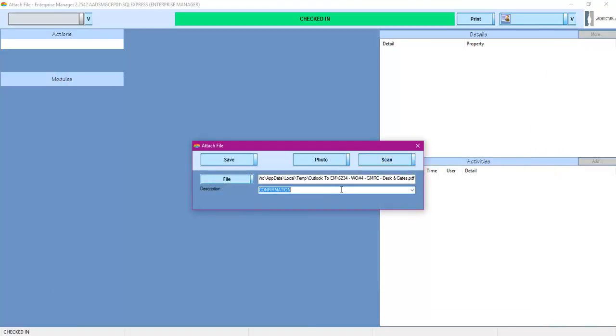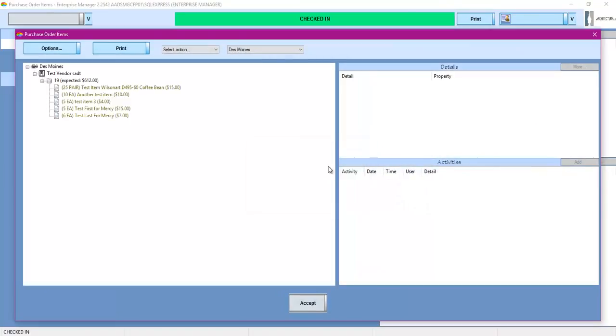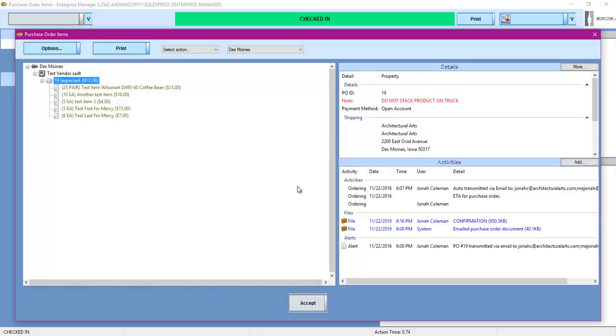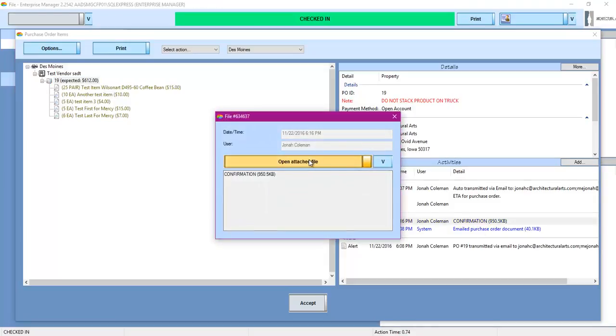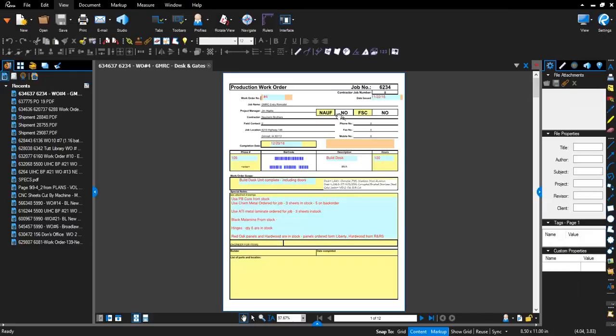And then it will ask us if we want to attach the file, and it opens up the purchase order for our inspection. The color has changed on the items to indicate that they have a confirmed date. From now on, clicking on this purchase order will show both the emailed purchase order and the confirmation, which anyone can open in the future. We're just pretending this is a confirmation.